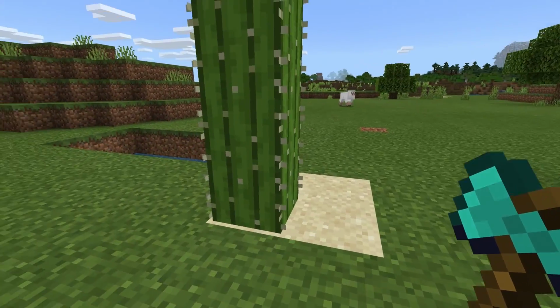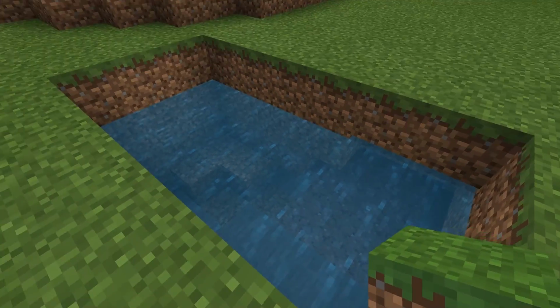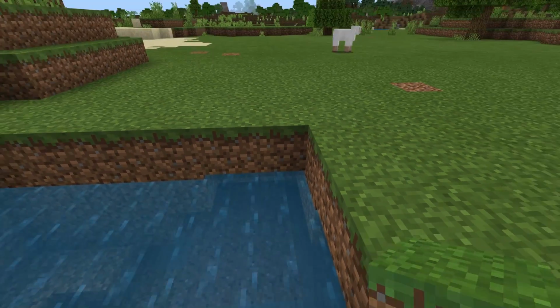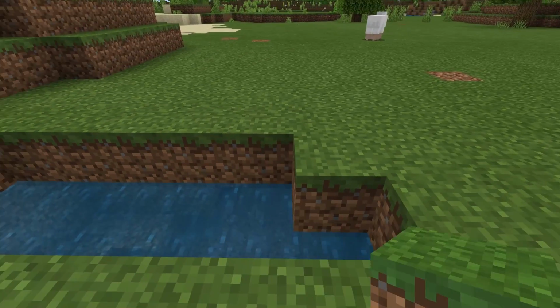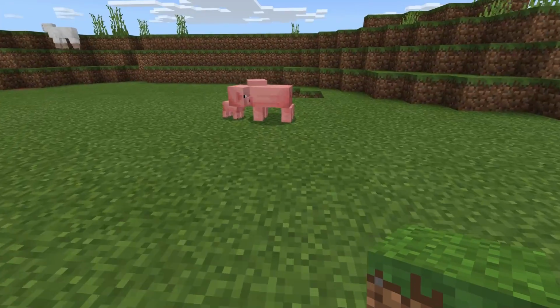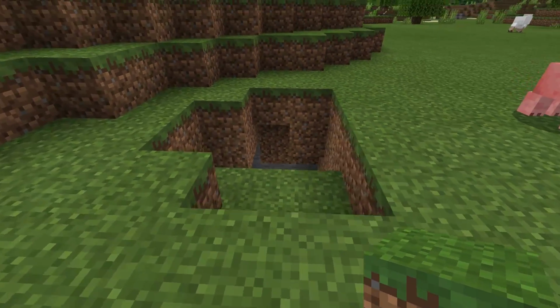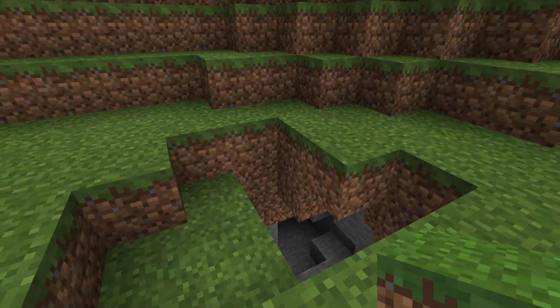Same thing with cactus. Also, any non-full block that has a hitbox, for example a fence, a slab, or a stair, don't have any of those in your area on the ground level. I also recommend if you have any ponds like this, where mobs can spawn in them, like drowned, or if they can fall in there, go ahead and cover those up and kill anything inside of there. If you have little caves like this, same sort of thing, just go ahead and cover those up.